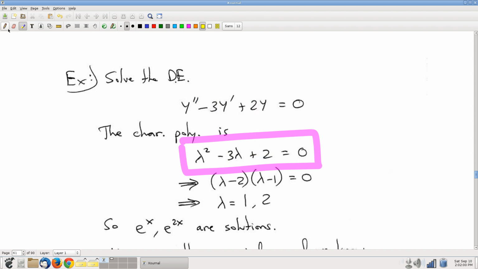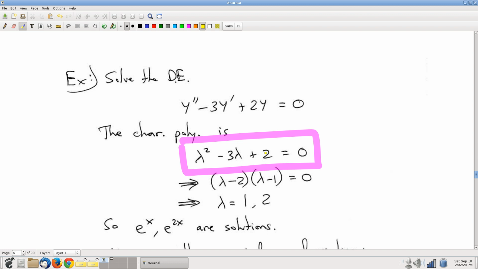There is a very common mistake that students make, perhaps because lambdas look like an upside down y, and so very often students will write down here a lambda that's not supposed to be there. Just be careful about that. Lots of people have done this, and it's an easy mistake to make, and just make sure that you don't. Okay. So there's our characteristic polynomial.